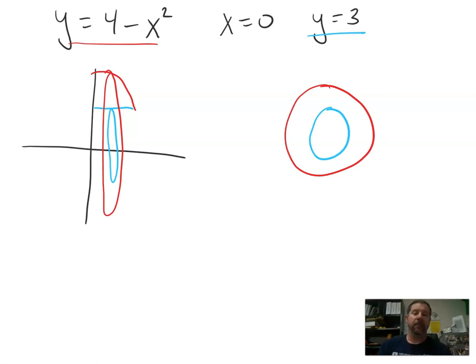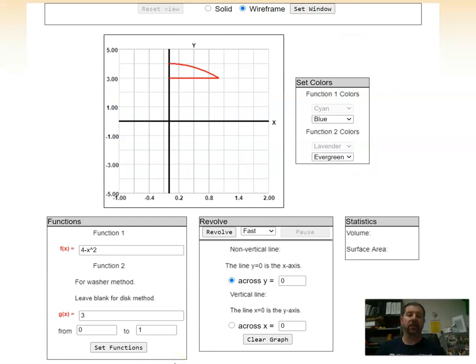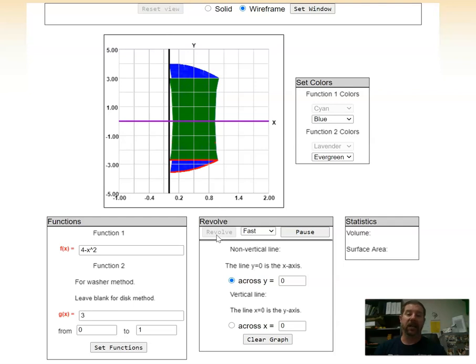Let me take you back to our app website, and let's see if we can look at what this is going to look like in 3D. So here we have our two functions. We have our parabola that's opening downwards, and then we have the line at y equals 3, and we have our little enclosed region. And now again, we want to revolve that around the x-axis. So revolving around the x-axis, you can see now we got two colors, our outside and our inside color, as it kind of comes around. We're revolving it, and you can see now the 3D shape that we're kind of trying to make.